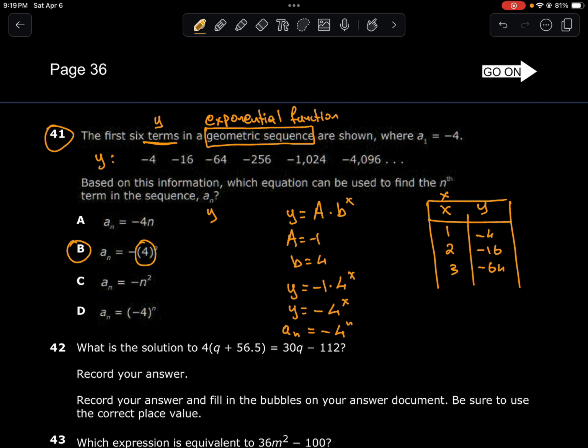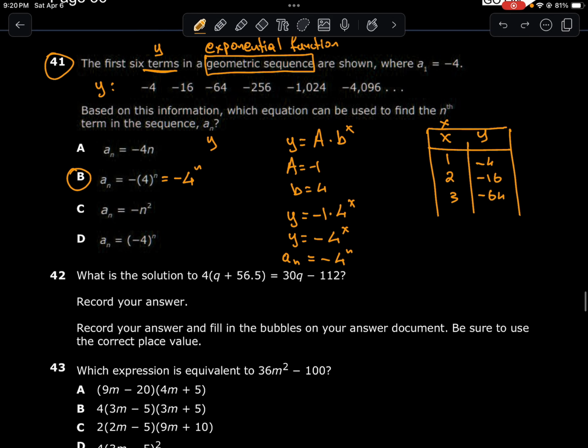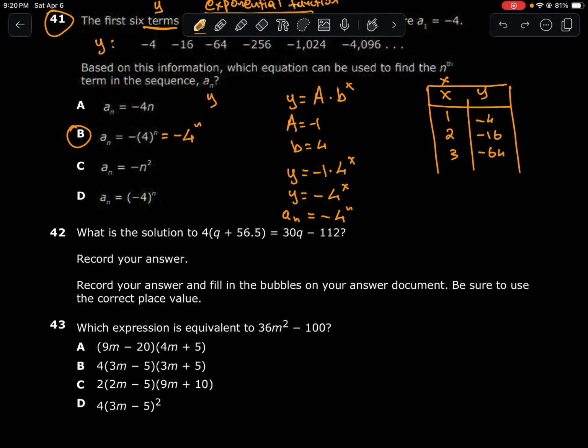You may say, why do we need to put this parenthesis here? We don't have to. We can also write it like that. We would have to put the parenthesis if the parenthesis includes a negative, because then the n hits the negative and hits the number. If I don't put the negative in the parenthesis, the n hits only the 4. But if I don't put the parenthesis, n just hits 4 anyway. So it's not needed, but it doesn't hurt to put it. So bottom line, the correct answer is B, and it can be written either with or without a parenthesis.